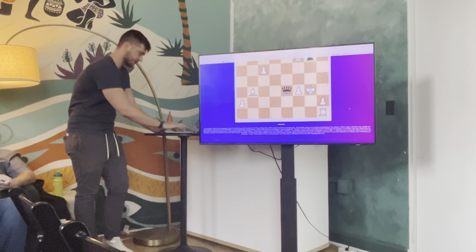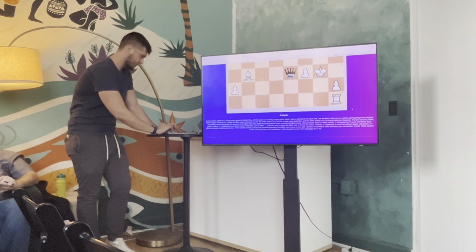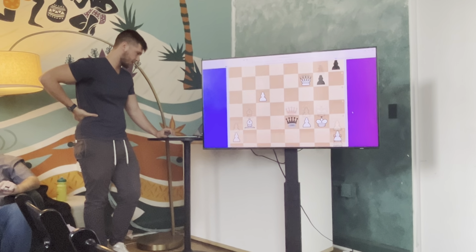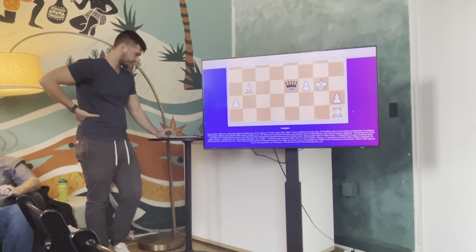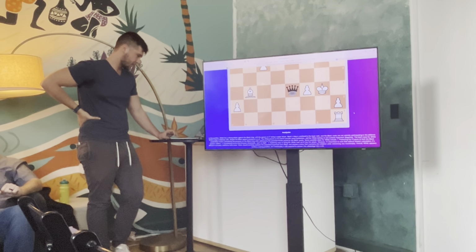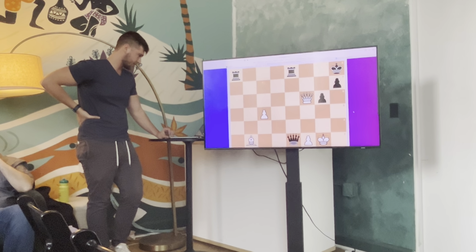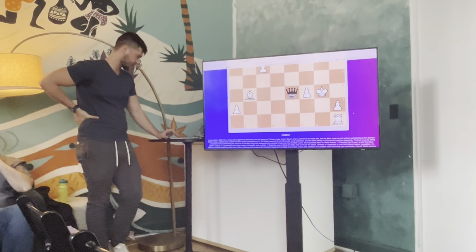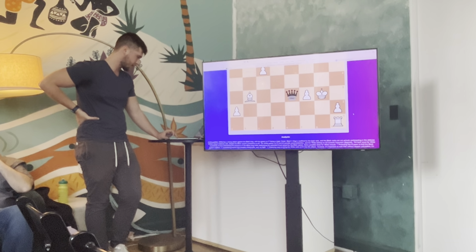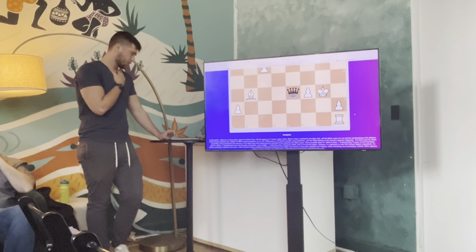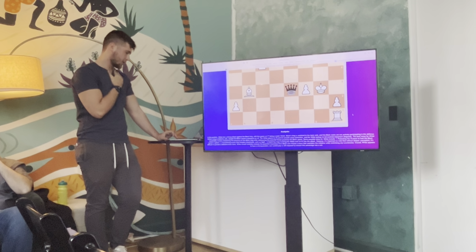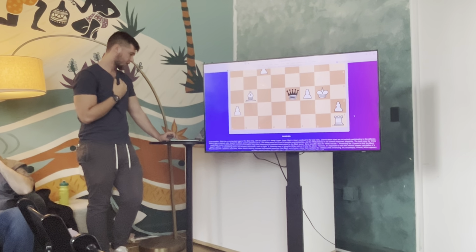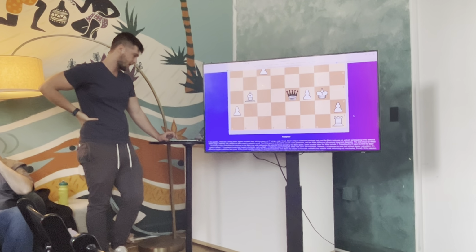Okay, so let's see what it said. In this position, white has a strong attack against the black king, with the queen on f7 being a major threat. Black's king is confined to the back rank, and the black rooks are not actively participating in the defense. White's king is relatively safe despite the black queen's presence on e3. The white pawns on f3 and h2 provide some protection, and the white bishop on b3 controls important diagonals. The best move for white would likely involve maintaining the pressure on the black king while addressing the potential threat posed by the black queen.